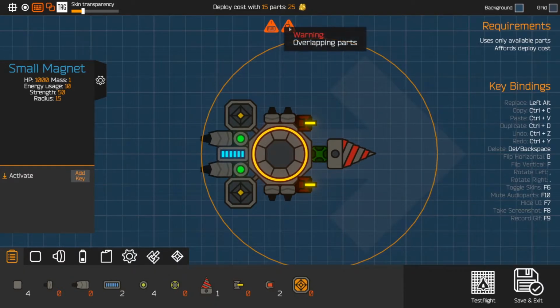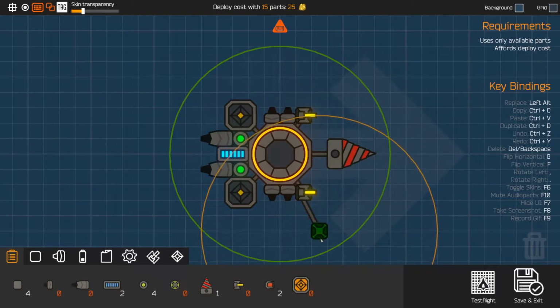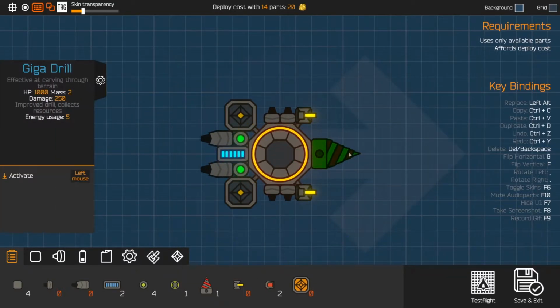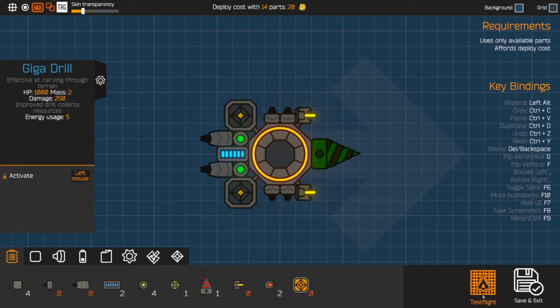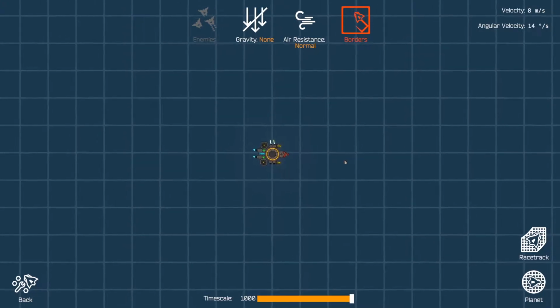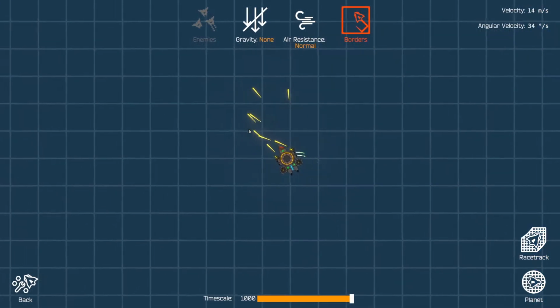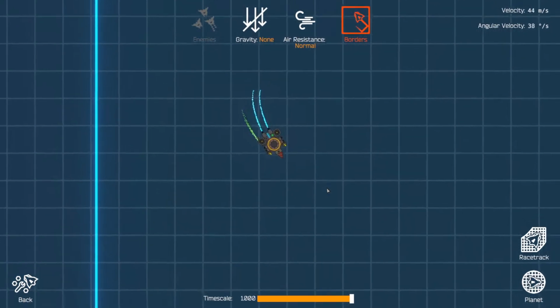Parts with unassigned keys, overlapping parts. Oh. Okay, so you're overlapping. Guess we'll get rid of this magnet for now. Let's test fly this. Its turning is something to be desired.